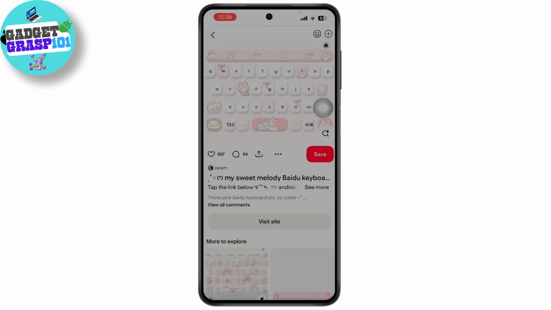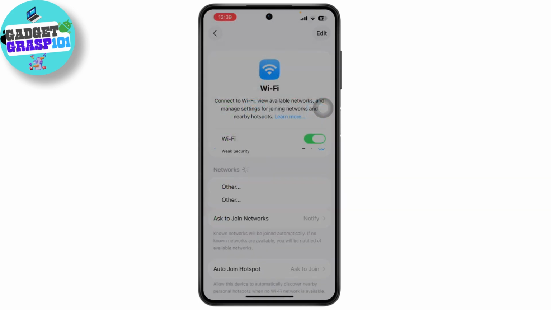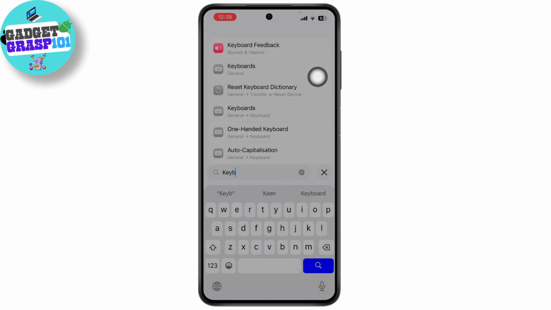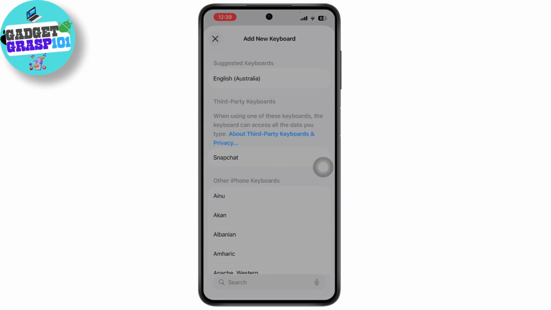And once the template has been saved to your iOS, now you'll be able to use it on your iOS. So you need to just simply go with your dashboard and then click on your settings. From the settings, you need to search for keyboard. You'll have the keyboard right here. Click on the keyboards. Now you can just simply go ahead and click on add new keyboard, which is right here, and then edit the language and then insert the picture that you've saved.